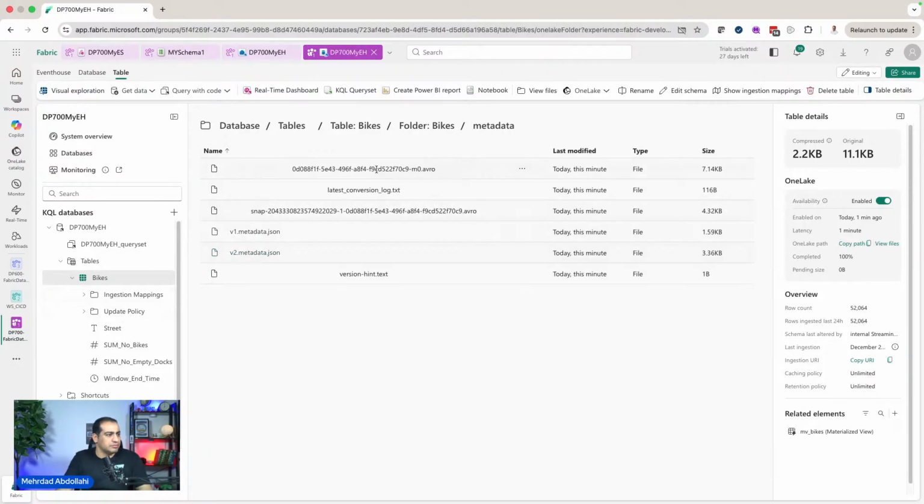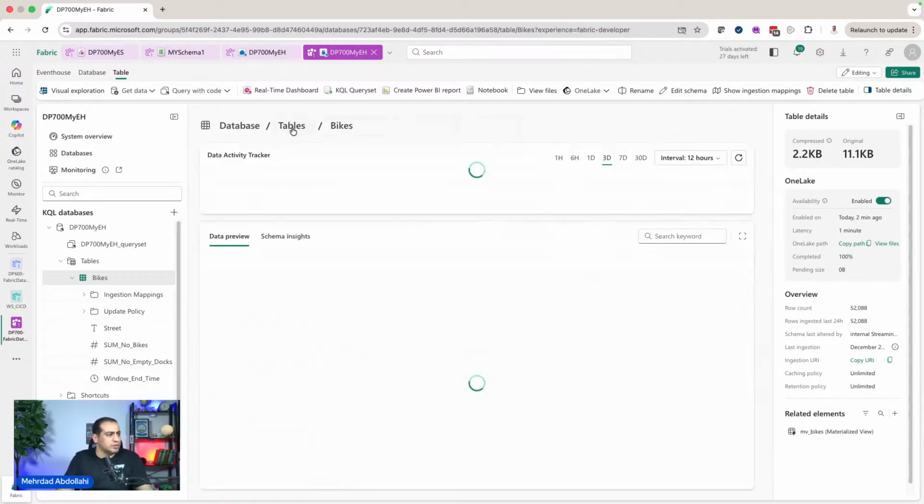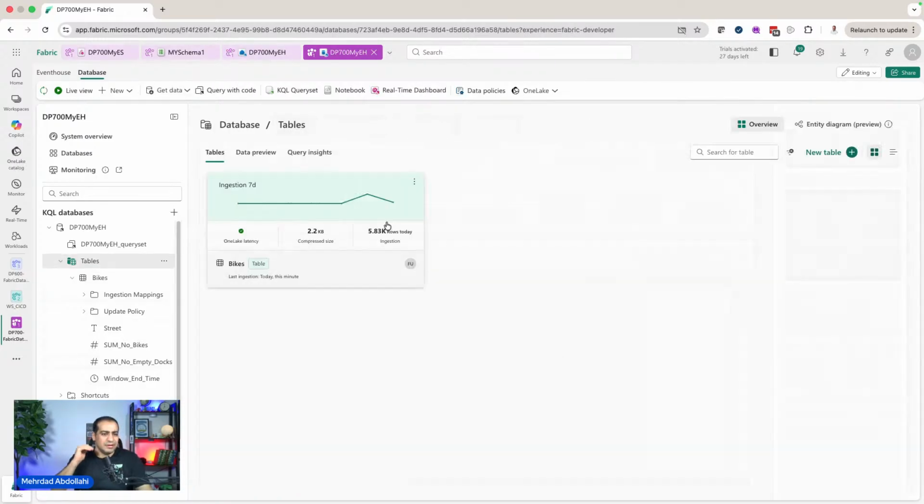And here we've got the metadata, which is the Avro, the text, JSON metadata of that, the versions of it, and we can have a look at it and see, for example, the list of fields available in that table: street, number of bikes, and the other things that we have here. Cool. Yeah, it is good to know how you can make it available in your OneLake for a table.